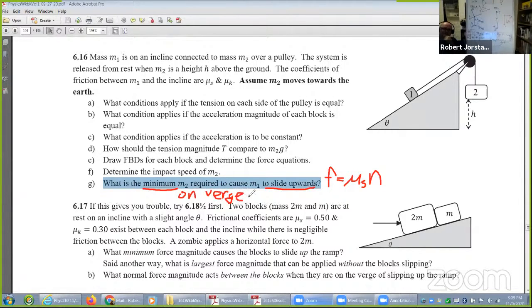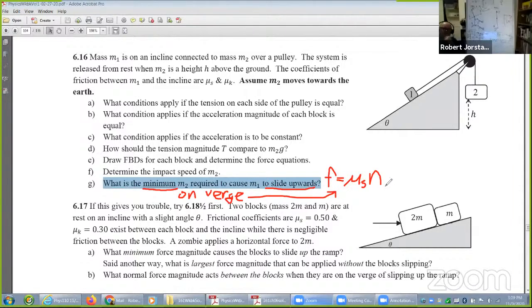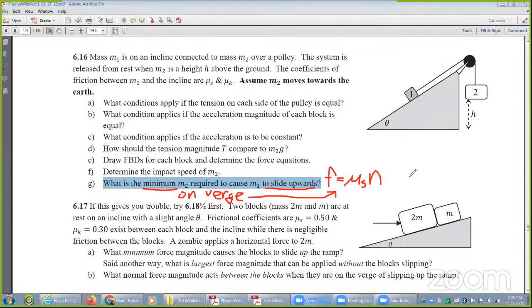Do you agree with that? I think you do because you said it right there. So we set friction equal to this. What else do you do? What else is going to be different? What did you just say, Jake, about acceleration? Find where it's starting to change, so greater than 0.